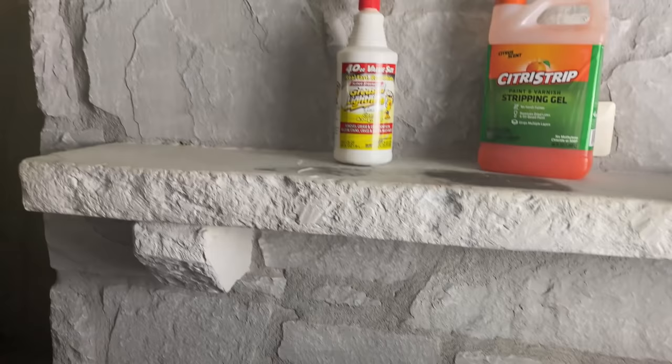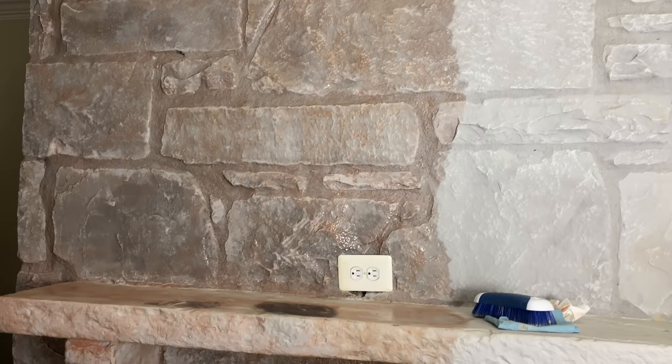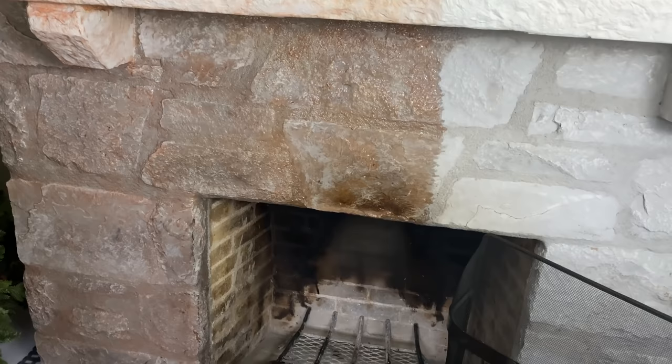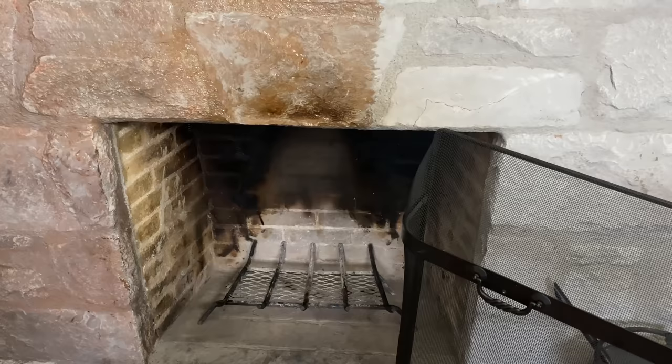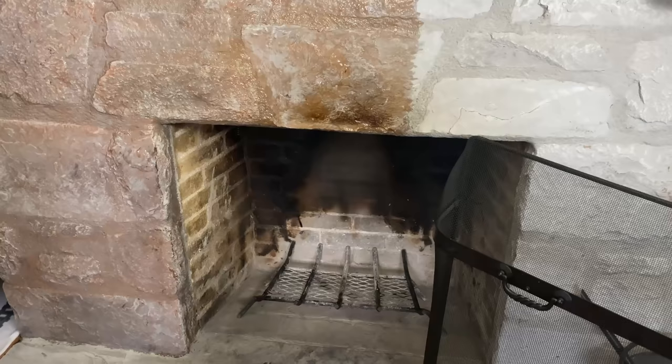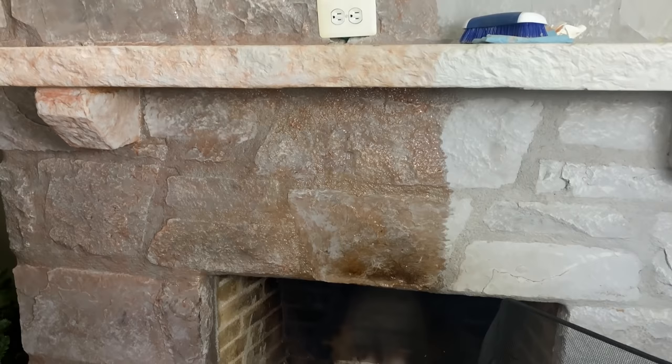So as you can see here, I already placed the Citrus Strip gel on half of it. Look, you can see my Christmas tree over to the side, because I just immediately wanted to get into this project. I was not going to put another decor piece on this mantle until it was stripped back to its natural glory. I wanted to do half first so I could compare.